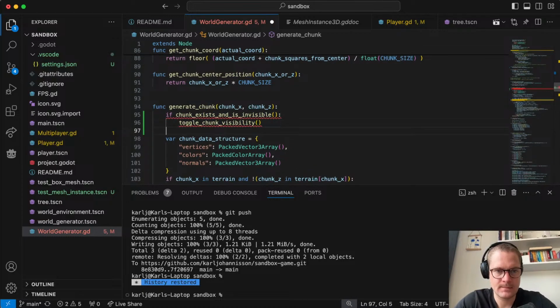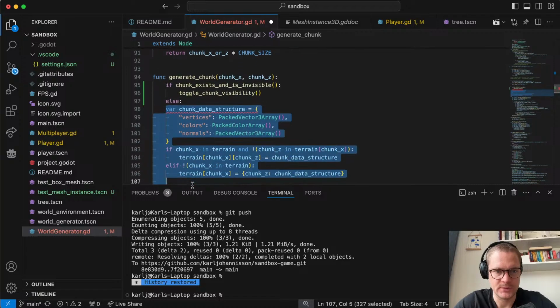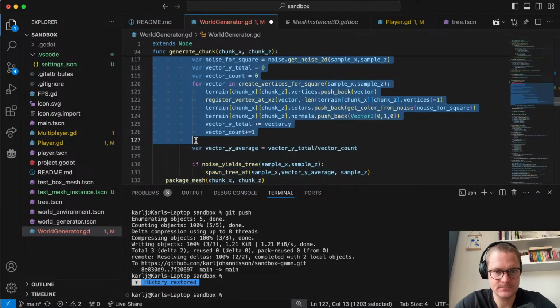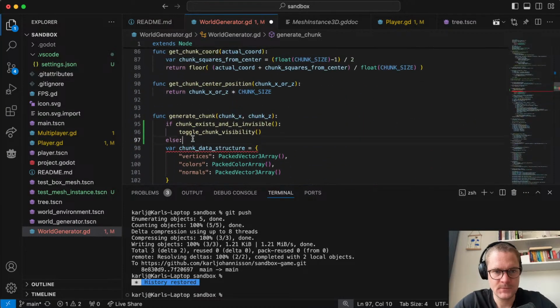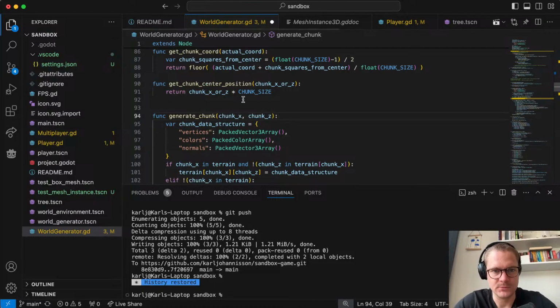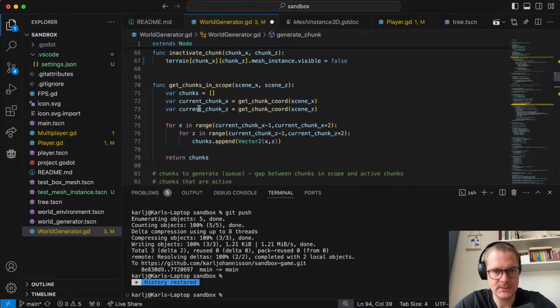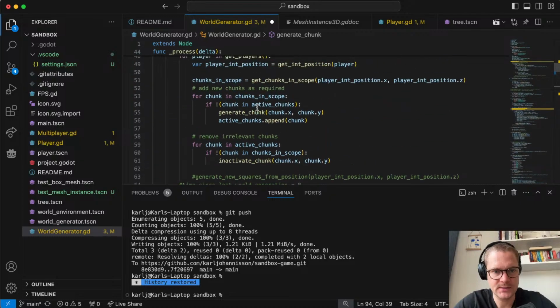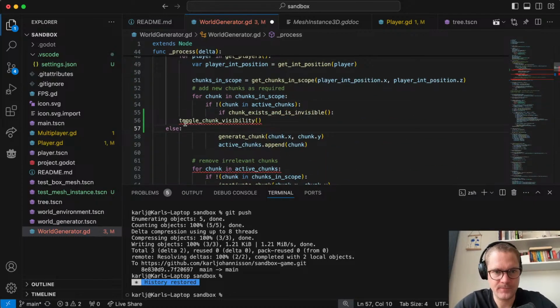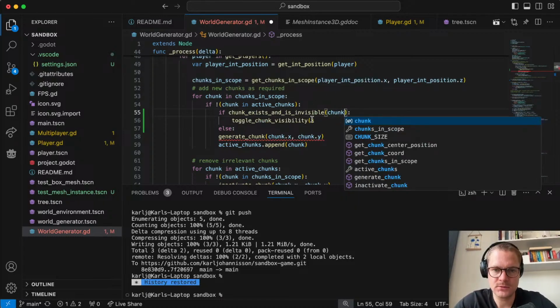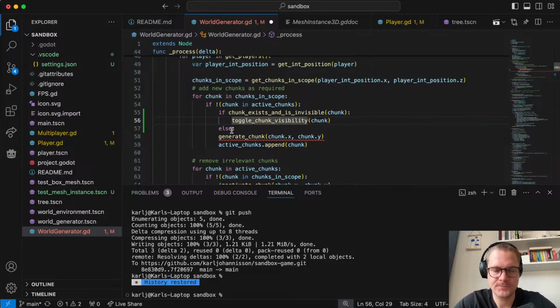Else we do all of this. No, maybe this is actually what we should do, where we're calling this generate chunk. If toggle chunk visibility, we just give it chunk, else generate chunk.